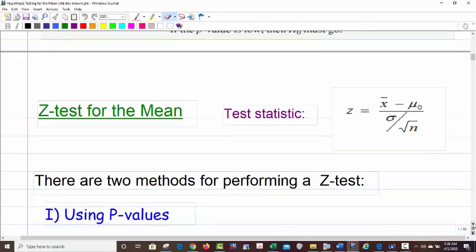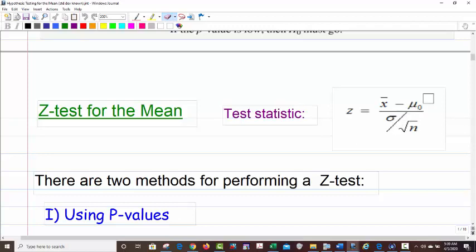Now we're getting ready to start looking into some problems where we have some data. We've talked about the idea of a test statistic, but we haven't seen how it's calculated from data. Z-test for the mean. Here's our formula. That formula probably looks familiar to you because it's essentially the same formula you use to calculate the z-score in problems involving the central limit theorem, whenever x bar is our random variable. The only difference is here we have a mu naught instead of the mu.